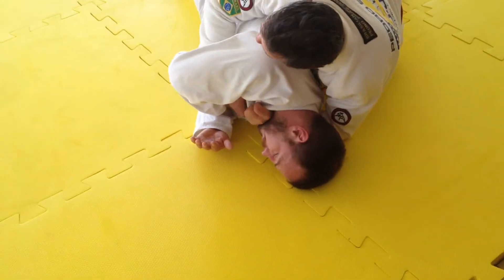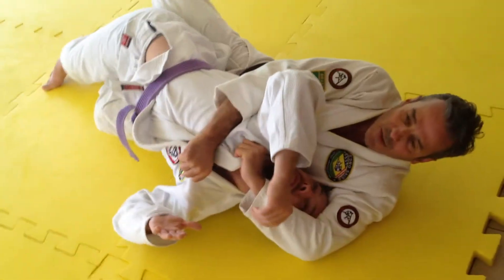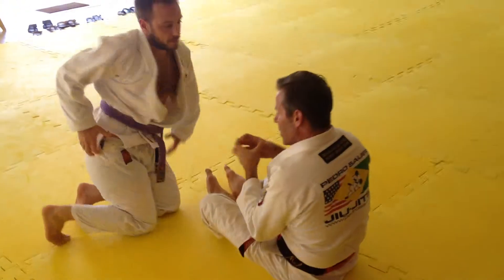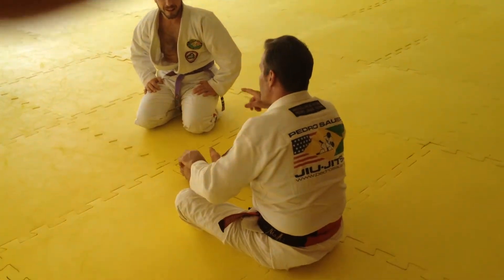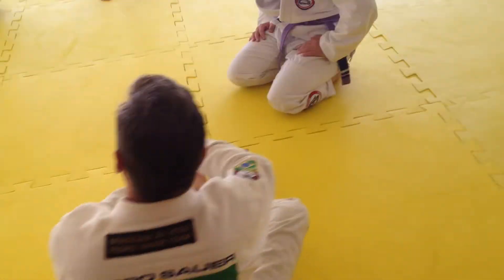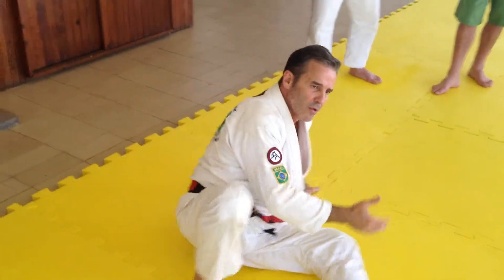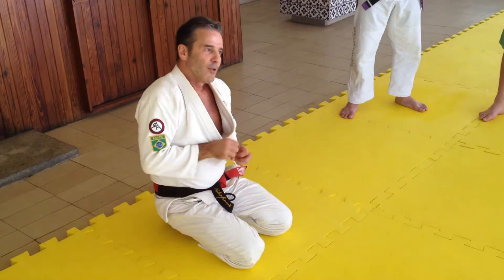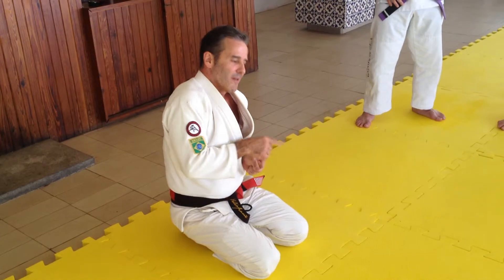Rather than coming here and doing this — when I start doing this, he goes, that's on his neck. That makes sense. It's better for you to maintain a very snug choke, and maybe you don't finish it right away, but he has no chance to escape. If you try to do this big movement, the guy starts freaking out, the red flag comes up right away, the guy starts skating right away. He comes out and you lose the choke. You had a great opportunity to tap the guy, went too fast, he escaped. You went very slow — adjust. Make all the adjustments possible, put it in the right spot.